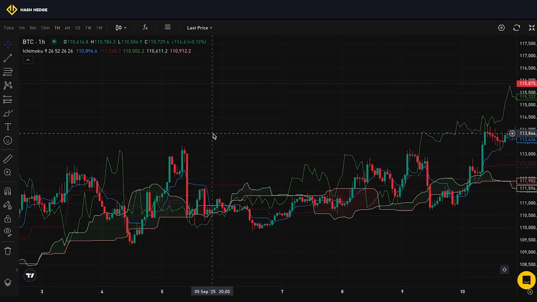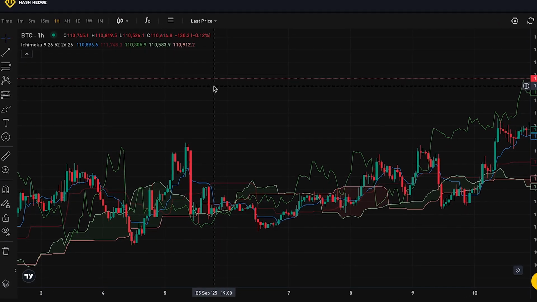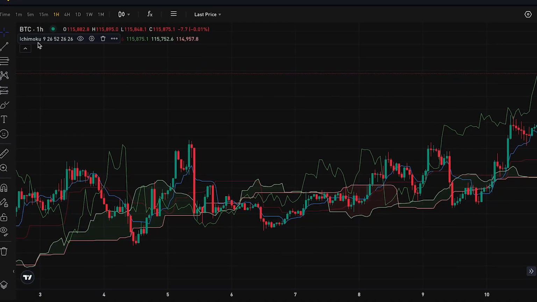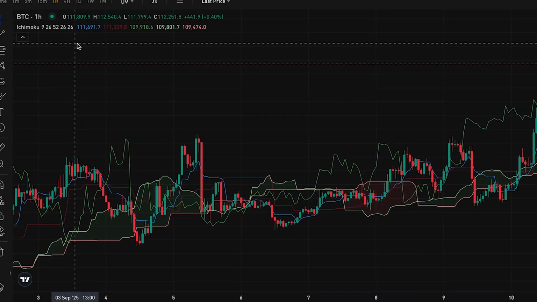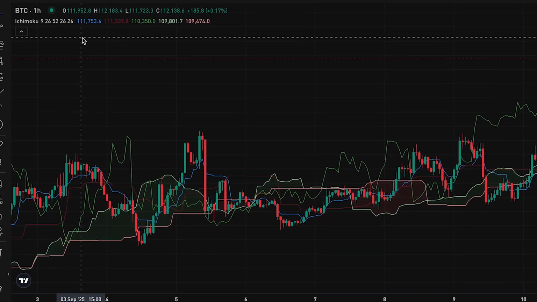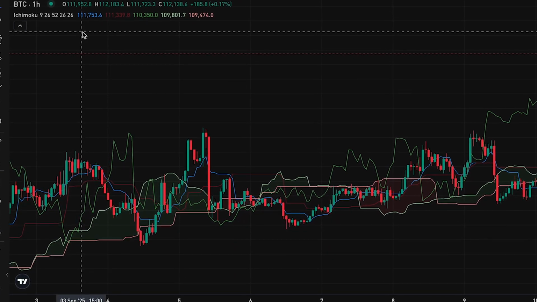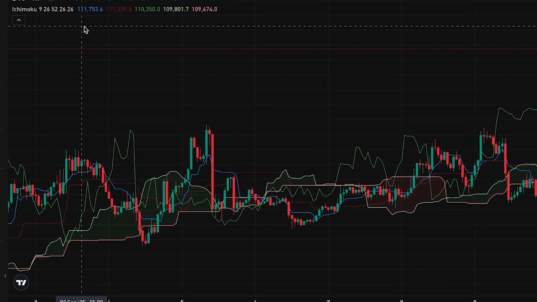This is a Japanese indicator that was invented by Japanese investors back in the last century and has been used for quite some time. And we have a good statistical base on it, which shows that it brings good results. And so, even though it's visually challenging, many traders still use it today.